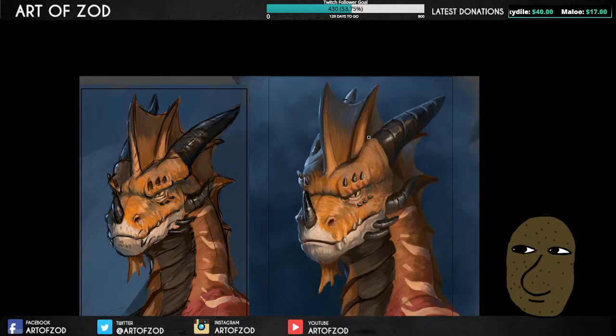It's adding nice little ridges here and there, just to give it a sense of, again, this area here is going to be blurred away, so we shouldn't be putting too much attention to it. But I'd like to make a good job of this. There we go. Yes, that's looking very promising now. Very promising.